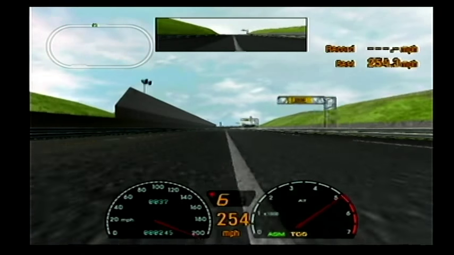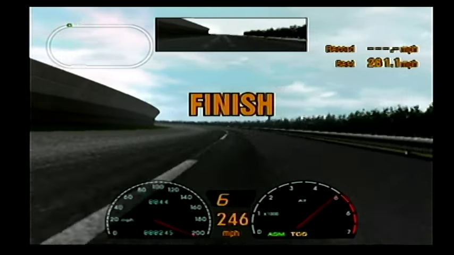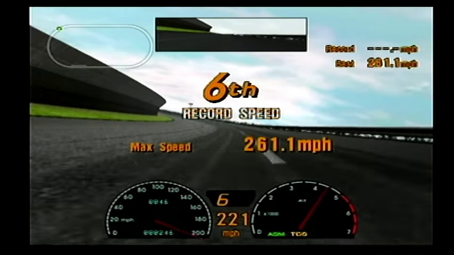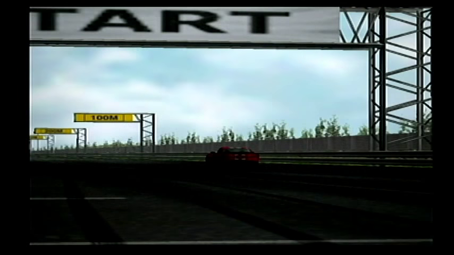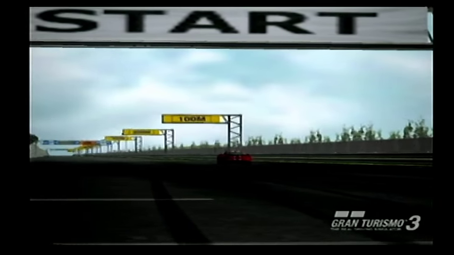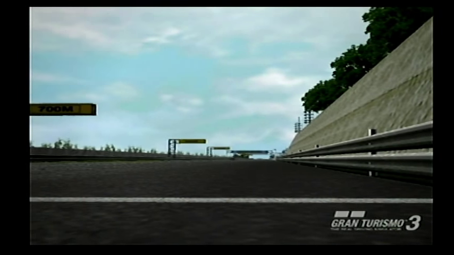All right, 250. 260. And that's when it cut us off. Still wanted to climb though. All right, just a quick replay. Then we'll change to the other transmission. Do it once and see what we get based on the other scores. I guess you can get another 10 miles per hour out of it.